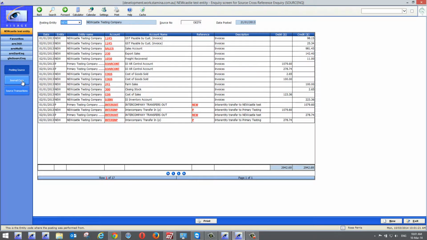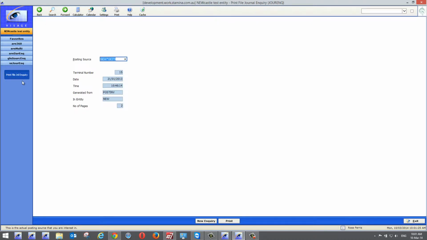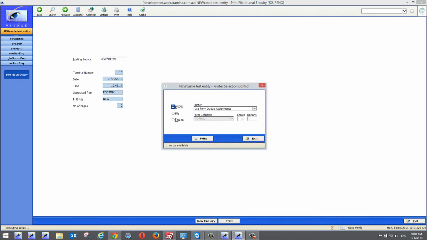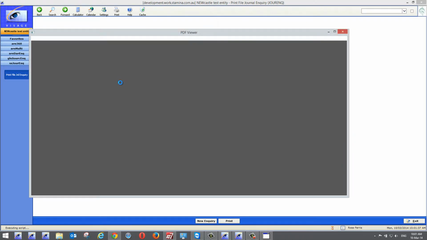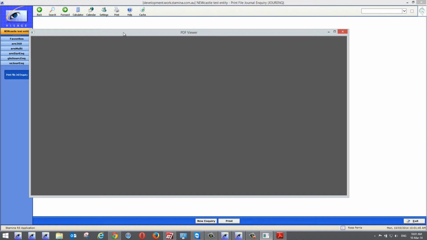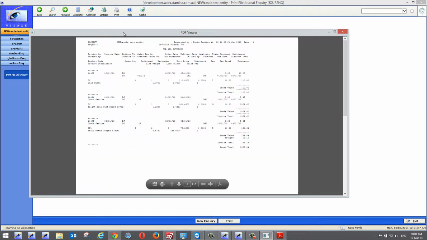If need be, if we wanted to get a copy of the actual journal, we could go to the journal copy page, click print. We might just send that to the screen as opposed to a physical hard copy printer. We can see at this stage when the journal was actually generated originally, but we'll also see that on the top of the journal itself once it displays on the screen, once the PDF viewer starts.